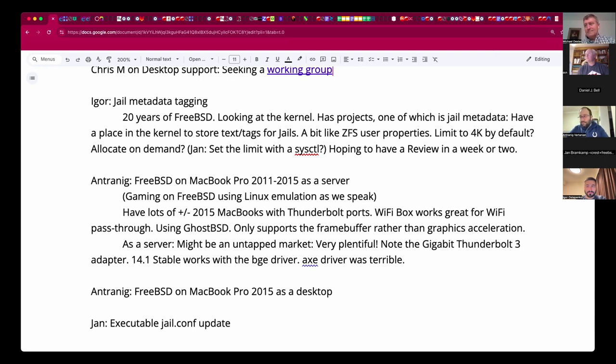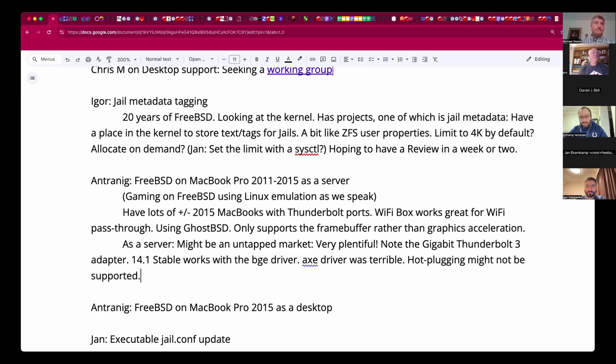So my assumption is that if it's plugged in at boot, FreeBSD will just take what is there. It's already enumerated, so it will find it and then it works. I think the real problem is hot plugging and unplugging. I see what you mean. Unplugging for a Wi-Fi driver may crash the kernel, while an Ethernet driver may not crash the kernel, at least not often. Sorry, but hot plugging is going to be problematic.